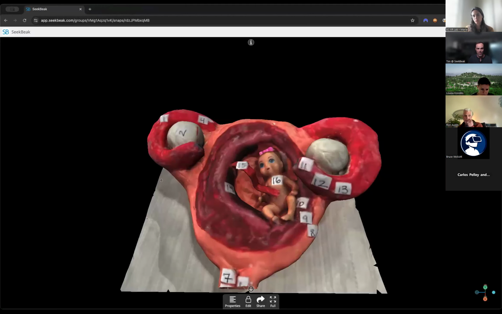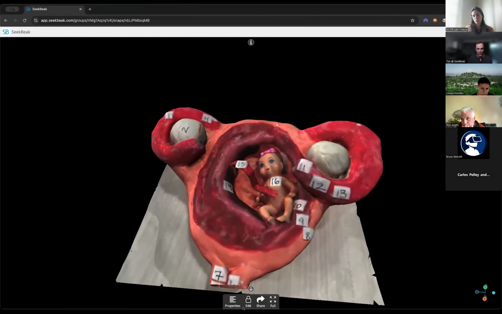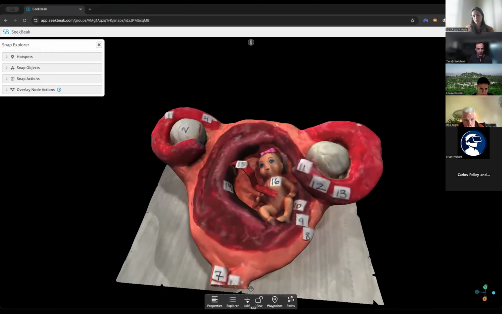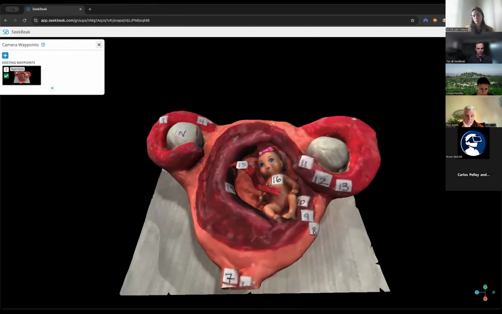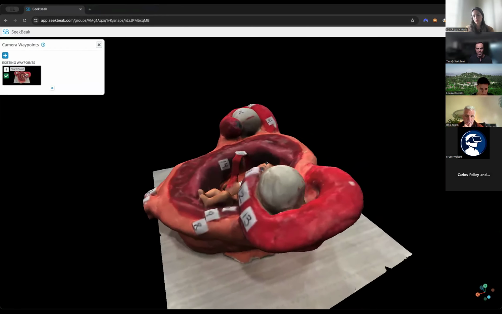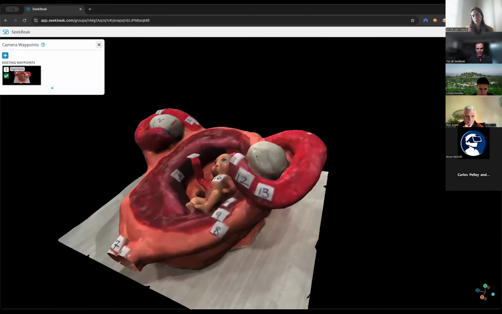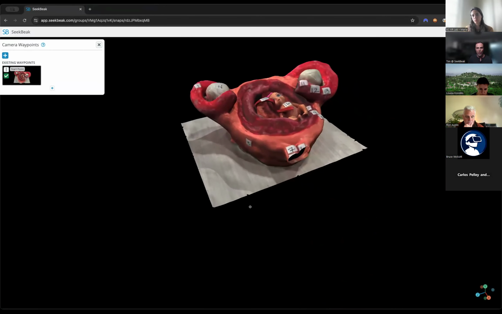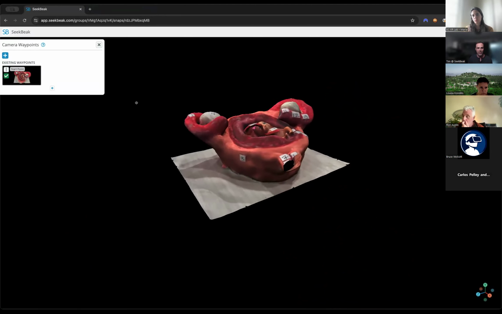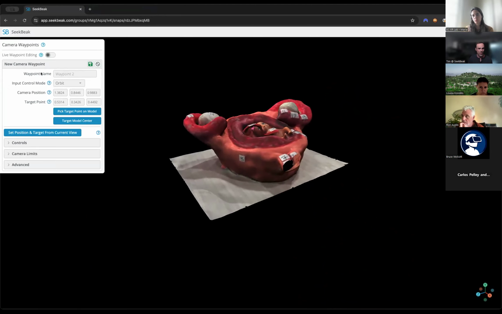Okay, all right. So let's go on, and I'm going to show a couple other things that we haven't talked about. So that was waypoints. I'm going to create another waypoint just for the heck of it. So let's say we want to look over at this perspective for whatever reason. I'll create a new waypoint, and this will be the outer view, and I'll keep it at the orbiting.